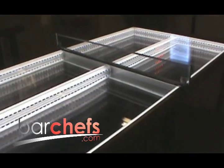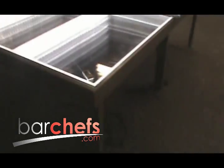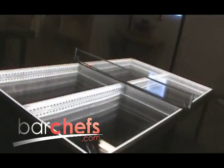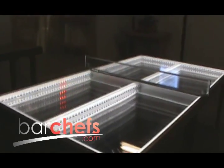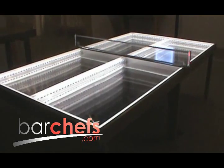Here we've got the infinity table. This is the exact same table. It's just got the panels removed. And again, you can pop those panels out literally in a couple minutes. About 5 minutes. Of course, you get a much different look now.